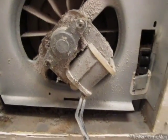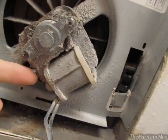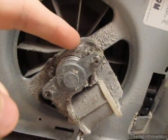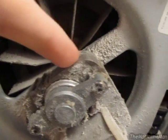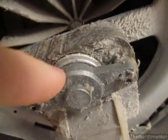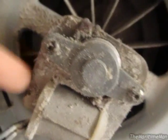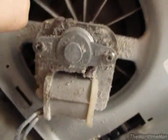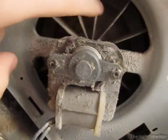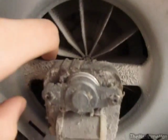Those two windings are out of phase with each other, so only one coil will activate at a time. Let's say the first coil activates first — it creates a magnetic field which interacts with the rotor on the shaft and moves the fan just a bit. Then the other secondary coil activates and makes the fan turn a bit more, then the first one activates and it turns again. They go back and forth, working to interact with the rotor on the shaft through magnetic field, and turn the fan.